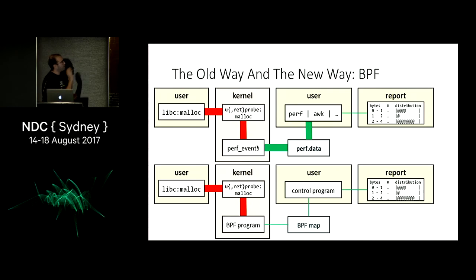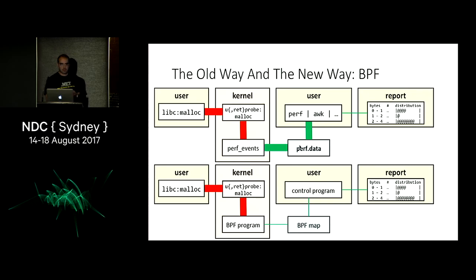So this just illustrates the two different approaches to doing performance work on Linux. The one on top is the perf approach, which we've been going through so far, and the one on the bottom is something new. So just go through the top part first. This is what we've been doing so far. We have the perf events mechanism in the kernel, which receives events from somewhere and writes them out to a binary file, perf.data. And then you have some user space scripts, analysis processes, visualizers, whatever, generating some sort of report from that. The report could be a bunch of text, a flame graph, or anything. But you go through this data file, a major big file on disk.